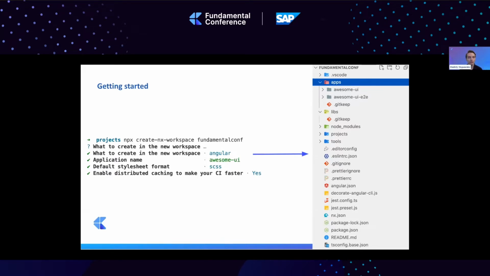Since we are choosing Angular in this example, it will also ask for a few additional questions like the application name, what style sheet to use, and whether to enable distributed caching to make our CI faster. This is a pretty cool feature, and we will talk about it a bit later today.